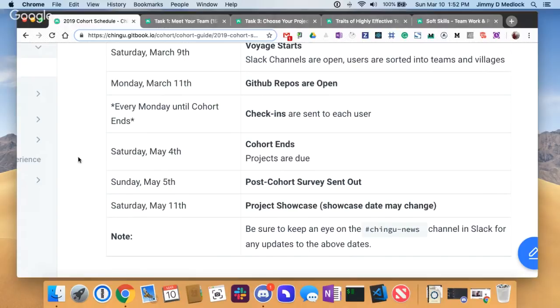Again, what I suggest is stress the hard skills and the soft skills. Soft skills being project management, using an agile-like methodology, working on a team. All of those are things that a lot of people coming out of a traditional education don't have. They have skills, but it's not universally true, they don't necessarily have that work experience or that experience of how to put it together in a group.